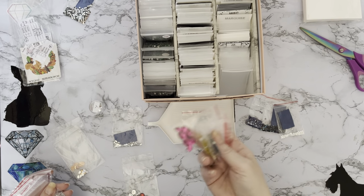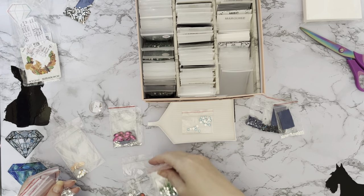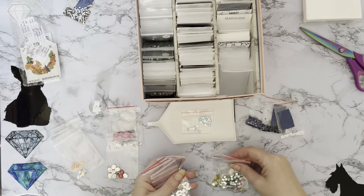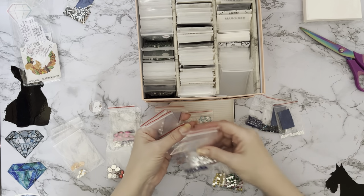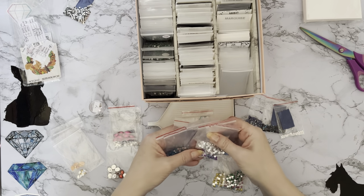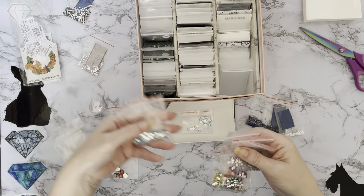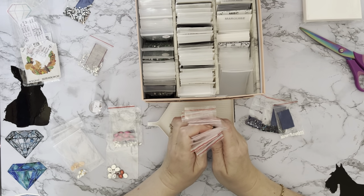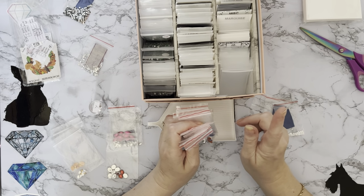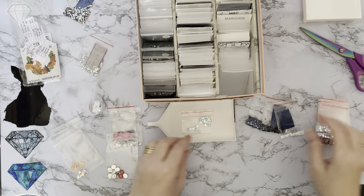Rounds. Oh, look at those hot pink. Hot pink marquees. Wow. And they're ovals. They're different. So then I've got all these rounds. I think these are left over from the pictures that I did. The London scene. Oh, that's some just plain crystals. They go in my jar. And what was the other one that I did? The London scene and the... Was it the New York scene? Yeah, because it had the Statue of Liberty on it. Oh, my brain went then.